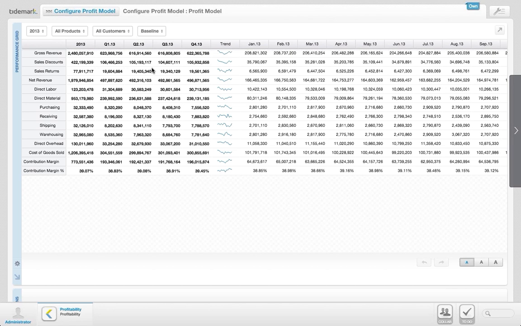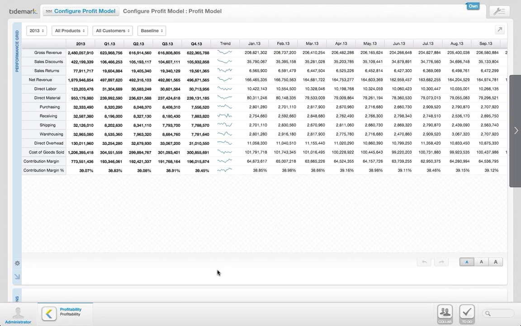And what we're looking at here is our core profit model, and this is your core profitability data, essentially your P&L. And we have revenue by product and customer. So most organizations, of course, are able to capture and provide revenue by product and customer, but the tricky part comes when you get to costs. Because costs typically come in at different levels. It really comes in at the customer and product level. Well, this is one of those areas where Tidemark can really help.